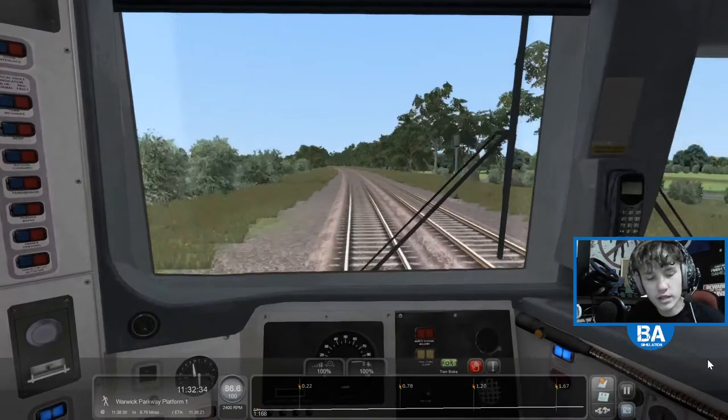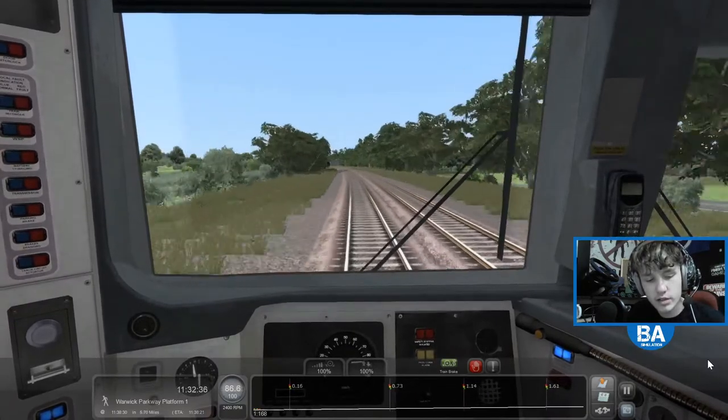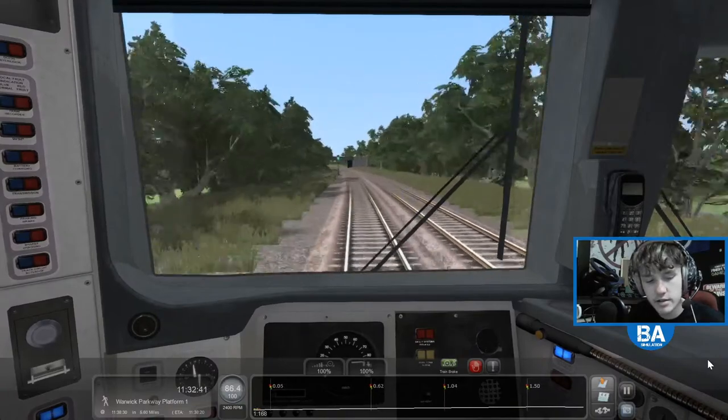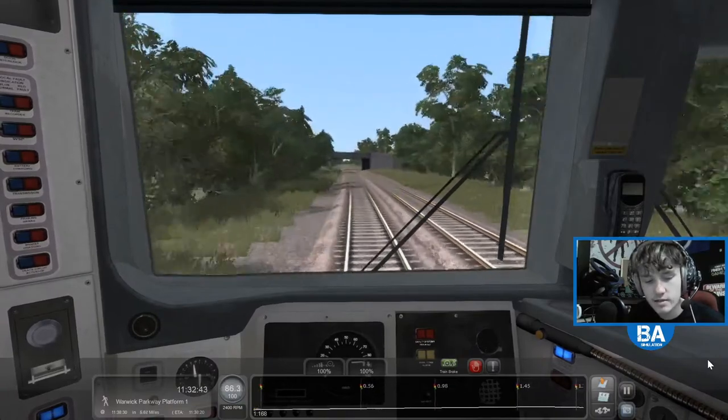Was it Alt and R, I think? No, it's Alt and R. You can get like a GeForce overlay. It tells you what FPS you're running at. So Alt and S. Alt and Z.